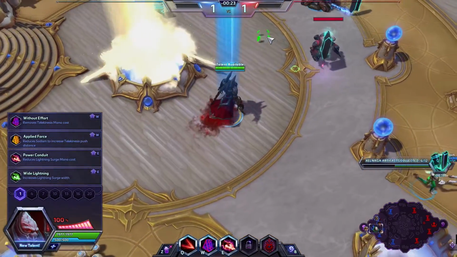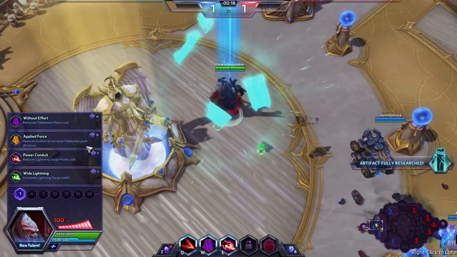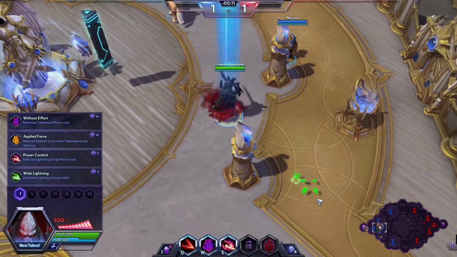Alrighty, so let's see. Our first ability that we're going to go with is Applied Force. It reduces the damage bonus of Sadism by 10%, but pushes Telekinesis 20% further. I messed that up, but you get the idea.